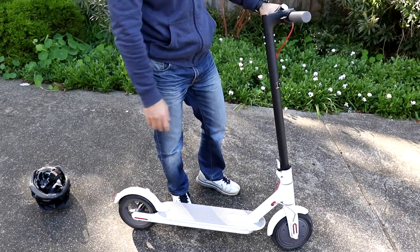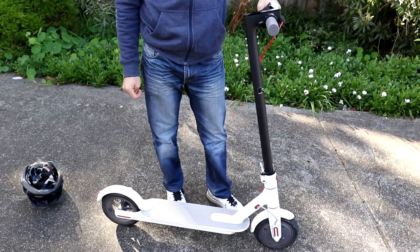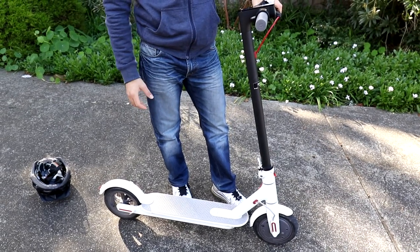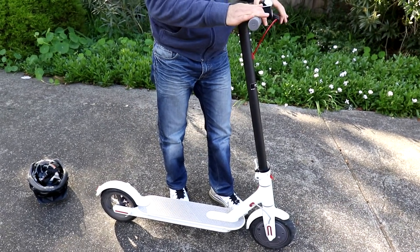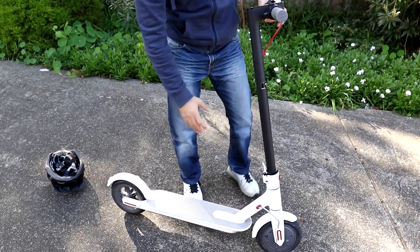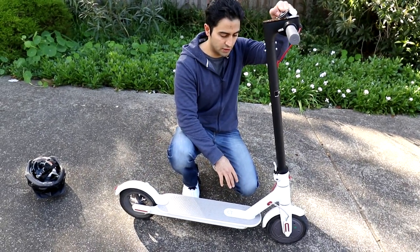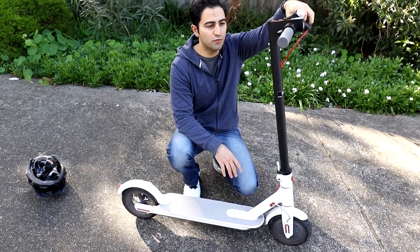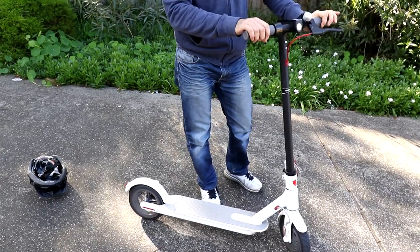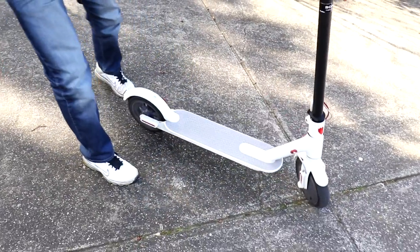So as you can see, the tires are pretty small compared to a normal bicycle, and because of that you will feel all the bumps and the unevenness of the surface as you ride. And since there are no shock absorbers on the front or on the back, the shocks or the movement are transferred directly to the handlebar, and you feel it here. It looks flat, but when you go over it with this, you feel it.